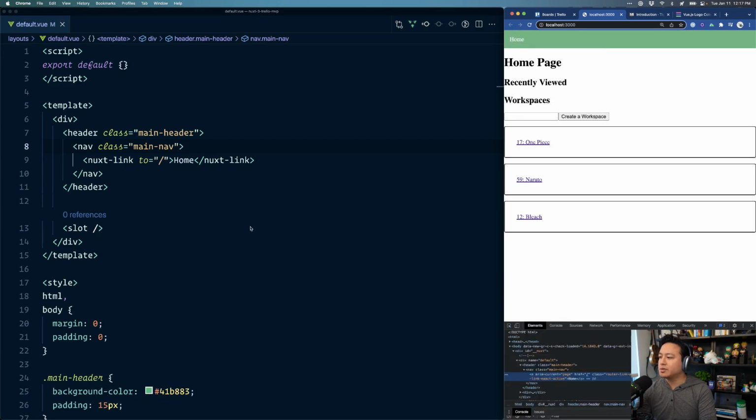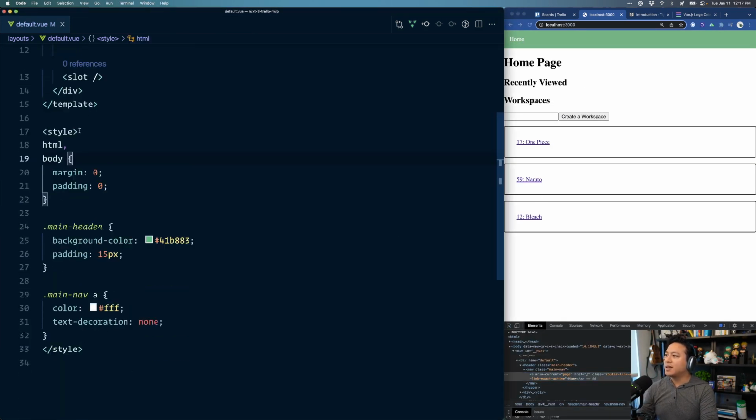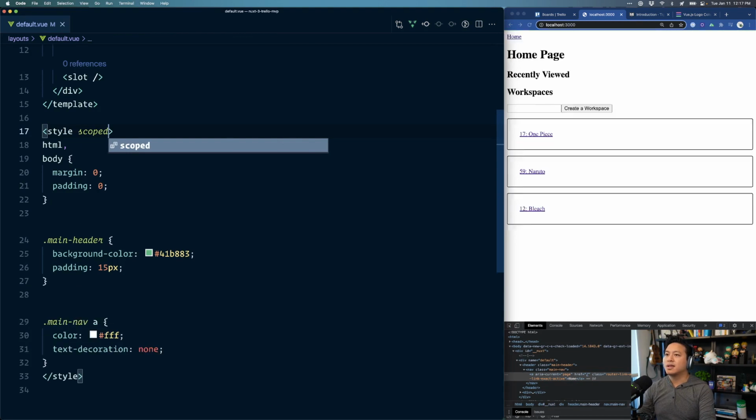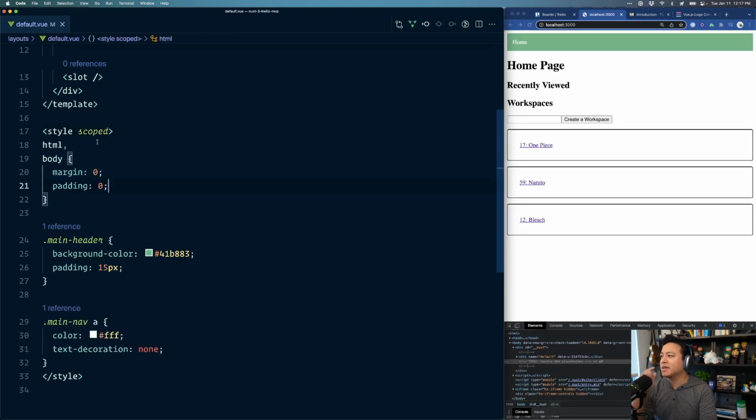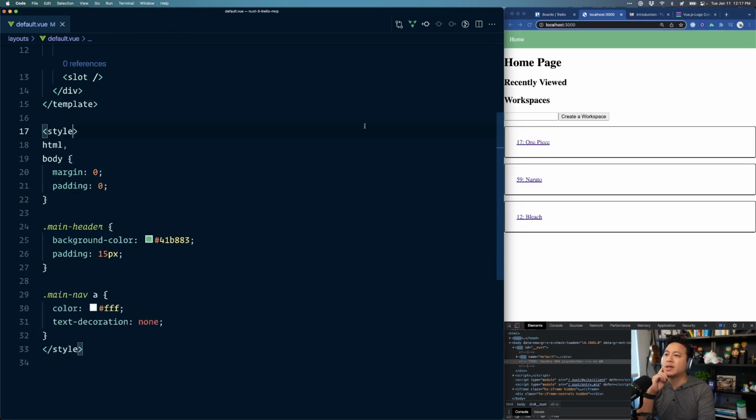Right now, all we're doing is simple styles, but by adding scoped to this, I think this will work. Ooh, scoped is going to break the generic stuff. Oh, that's something good, I totally forgot. When you do scoped, it basically does this data attribute thing to scope to the component. And you can't scope this stuff to the component because the HTML body is outside of the component. So in that case, we'll just leave it generic for now, but we will probably use scoped when we have a component in the future.